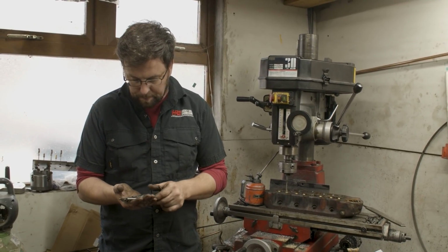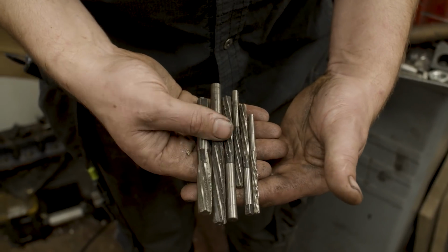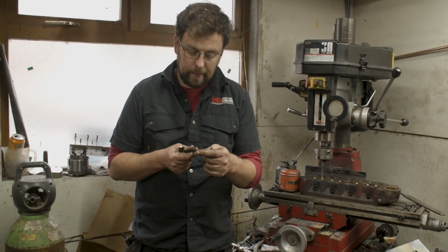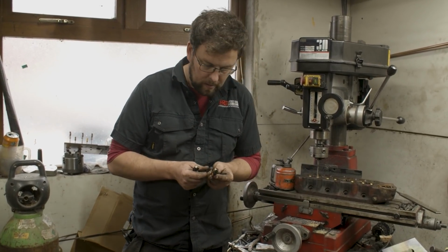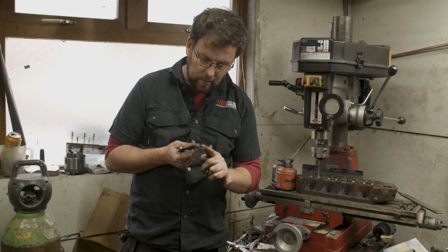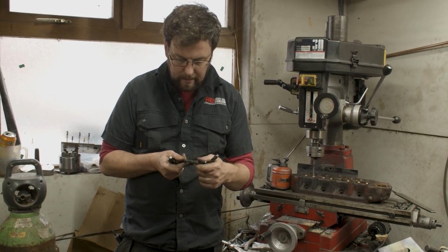A ream, and I have loads of different sizes of them here just to show you, is a completely different thing. A ream, rather than having cutting faces up here like the drill bit did, has cutting faces along its edge. So each one of those is a cutting face. It's actually sharp along its edge, all along here.